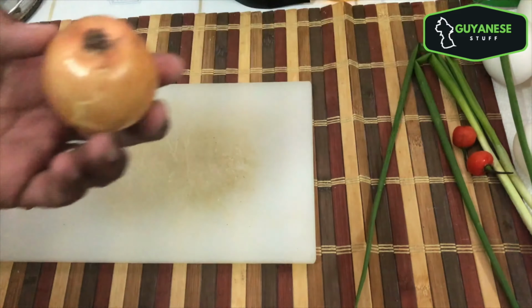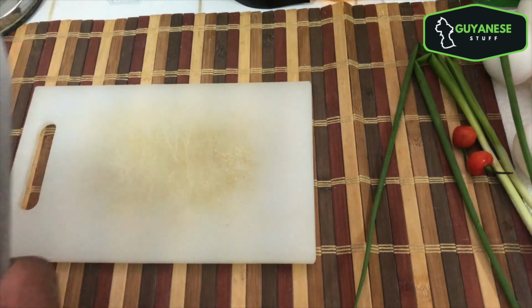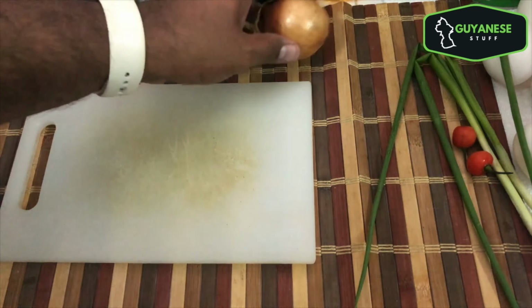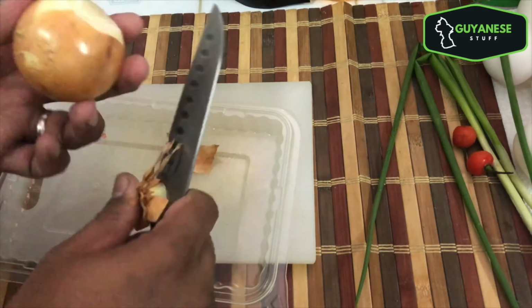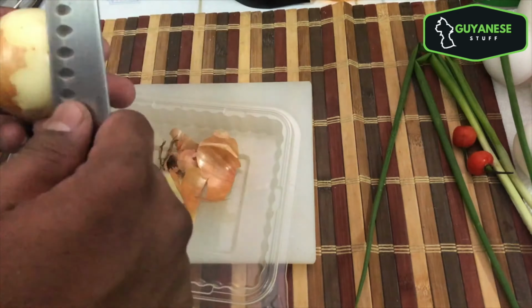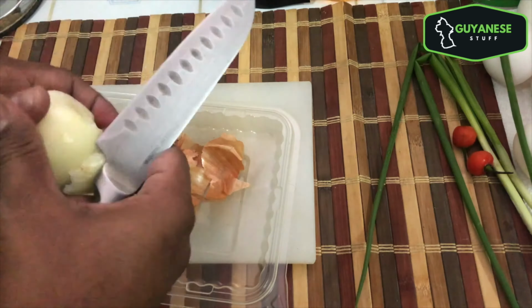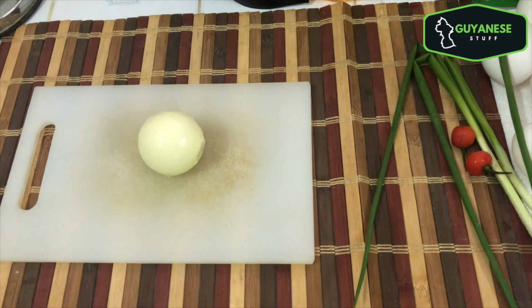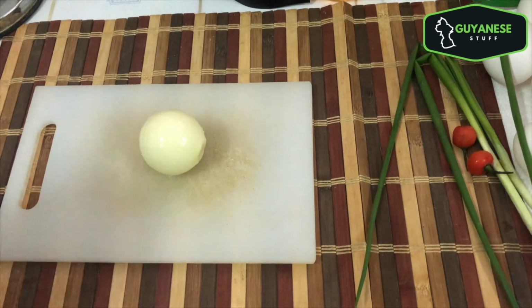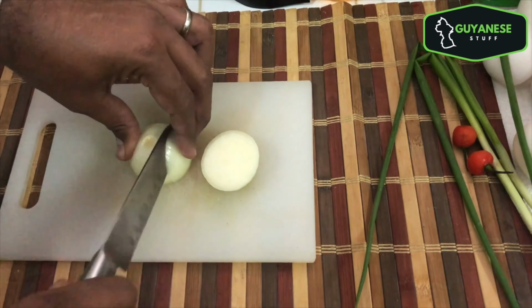Let's begin by chopping our medium onion. You can chop this anyhow you want. This is the way I like to chop it. Just gonna fast forward this clip a little, save on some time for your viewing pleasure.